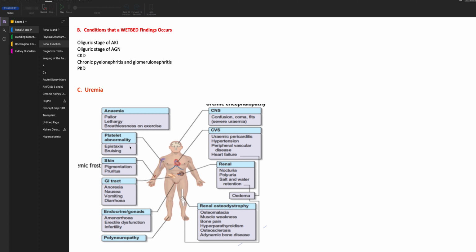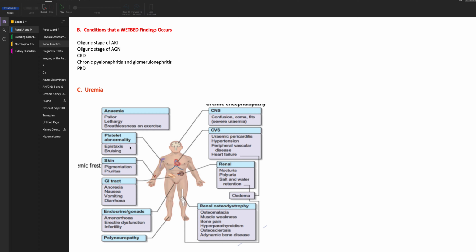Early on, there's usually no symptoms of chronic kidney disease. So they may be chugging along and they may notice they have nocturia. That would happen early. It's not until stage 3 kidney disease that things get real, and I'll explain that later. Okay. Edema. That could happen if they're oliguric.